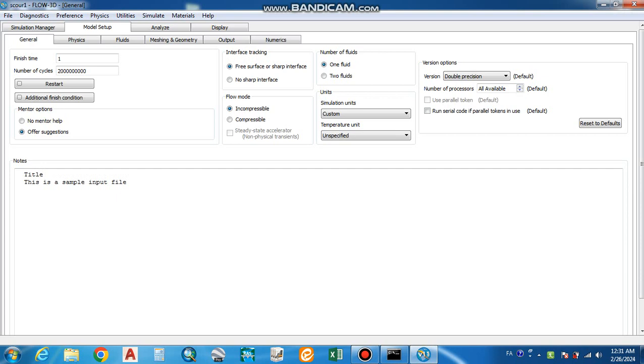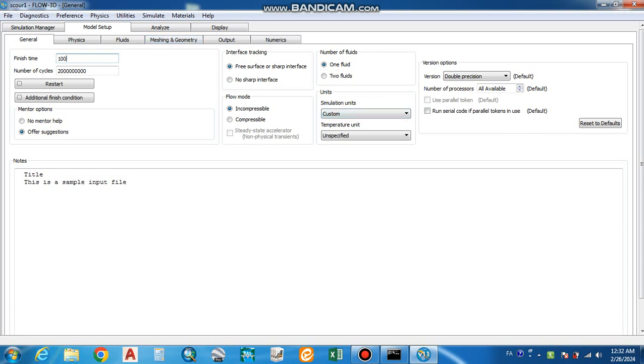In this part we need to define a time for our model. For example, we can define 100 seconds for this model.